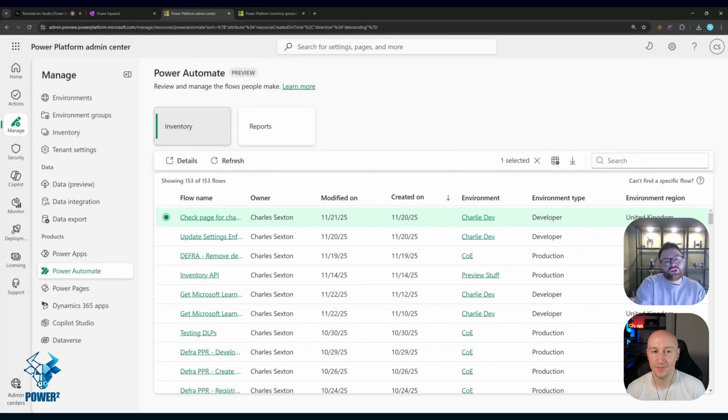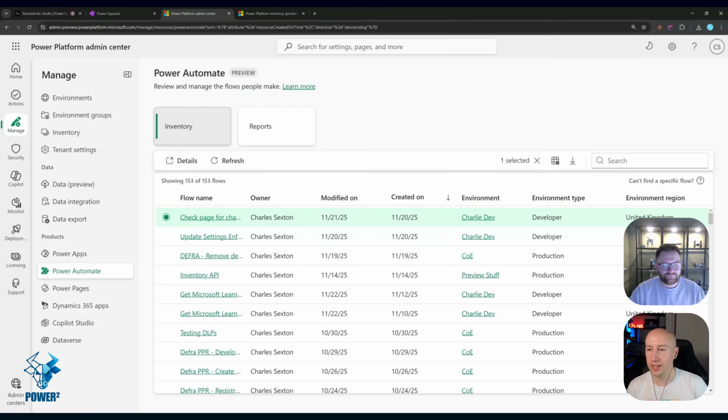So that's been really useful, just going through all the new functionality that we're getting in the admin center. I feel like this is really coming a long way. My question to you, Charles, and it's a big one, is this the beginning of the end of the CoE Starter Kit? My answer to that is yes, it's the beginning of the end, but it is not the end. There's so much that the CoE Starter Kit, Center of Excellence Starter Kit, provides that it's going to take a while until something like that can be completely overtaken by other things. So yes, maybe it's the beginning of the end, particularly for the synchronization and inventory process in the starter kit.